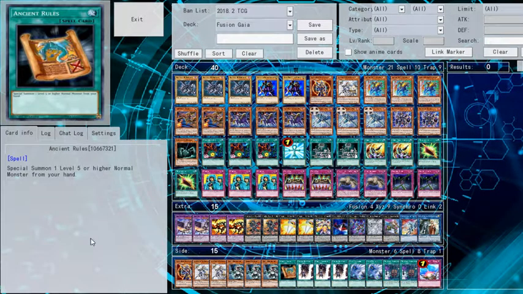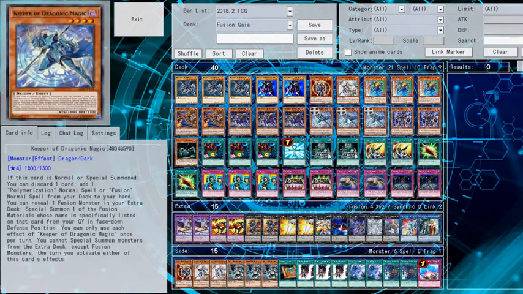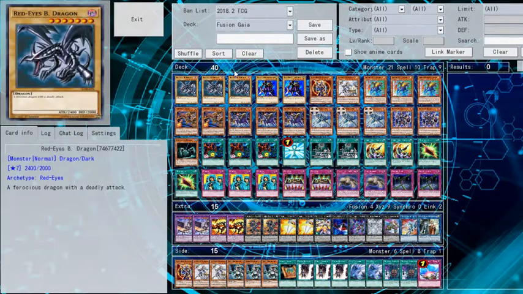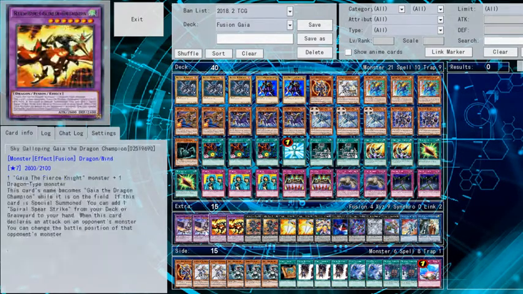However, I realized I was seeing a lot of pieces that didn't work together often. Since this is a Gaia deck, most of the time if I saw Summon Skull, I would see a bunch of Gaias and no Red Eyes. Or if I saw a Red Eyes, I saw it with a bunch of Gaias and no Summon Skull, which isn't as bad of a problem because I can use it to summon Red Eyes Flash Dragon.